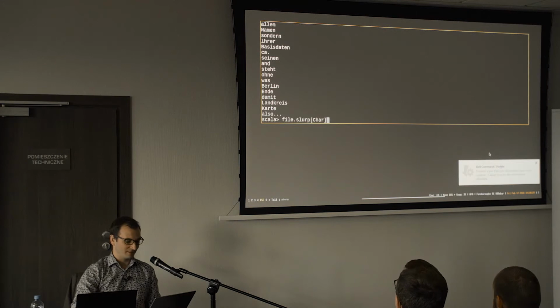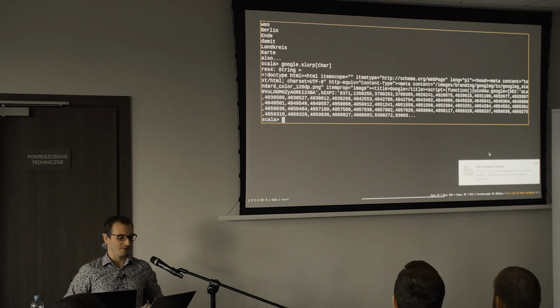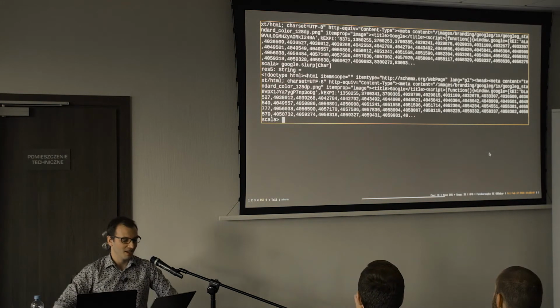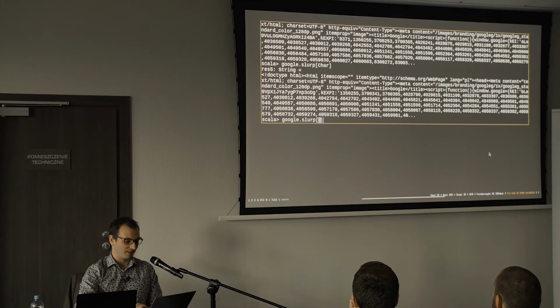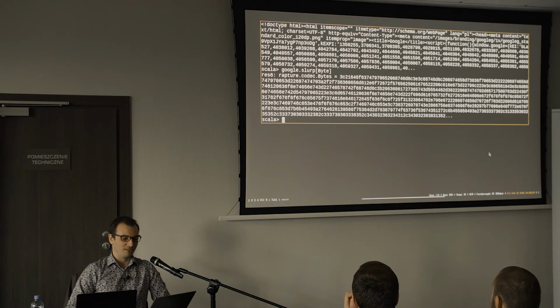Now I can do exactly the same thing, exactly the same API, with the HTTP URL as well, as long as I've got a network connection. Do I have a network connection? I do, yeah. Okay, so maybe it'll be faster next time. Yeah, okay, so that's downloaded the homepage of Google. If I wanted to, I could load that as bytes. That's what the Google homepage looks like when it's pure bytes.